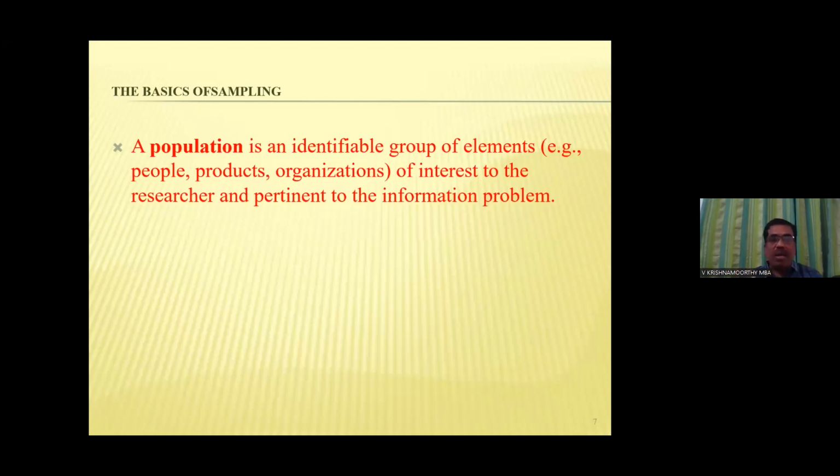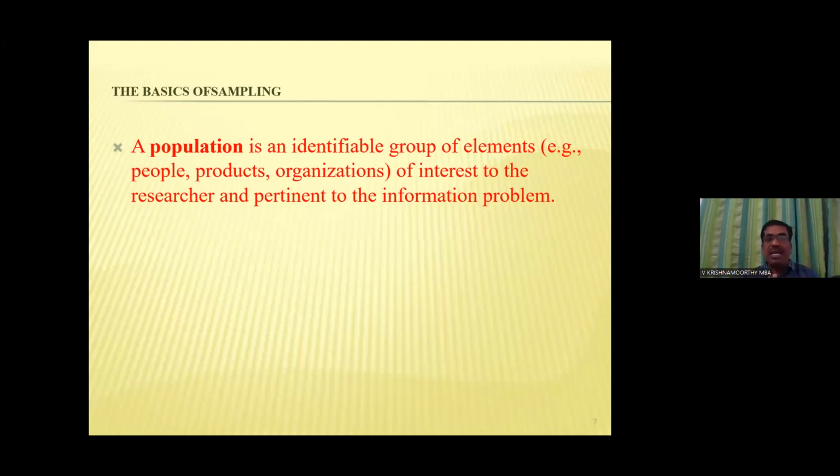It could be people, or it could be a product. For example, the bank can introduce different products. You can select any one of the products as a sampling population, or otherwise you can select some organization. Say for example, you can take engineering colleges as a study population, or arts colleges, or law colleges may be selected as a study population. So what is population? Population means what?